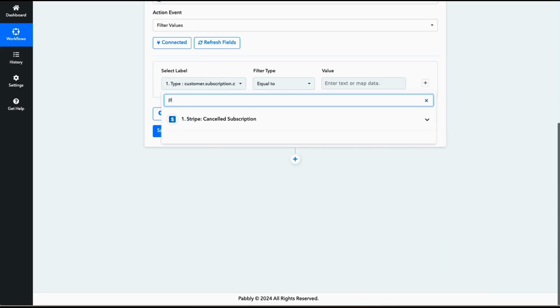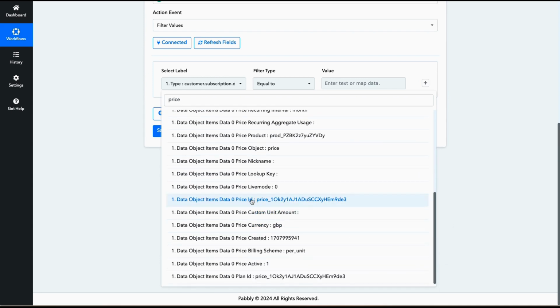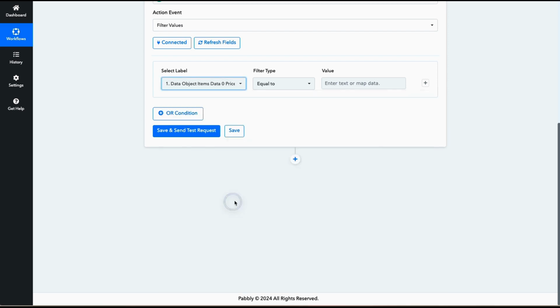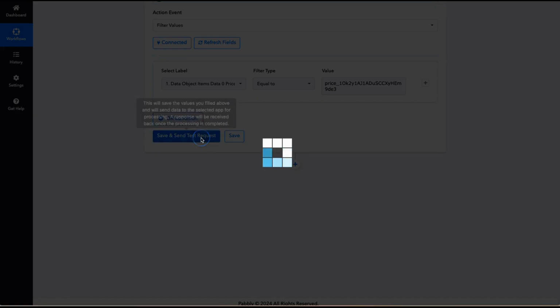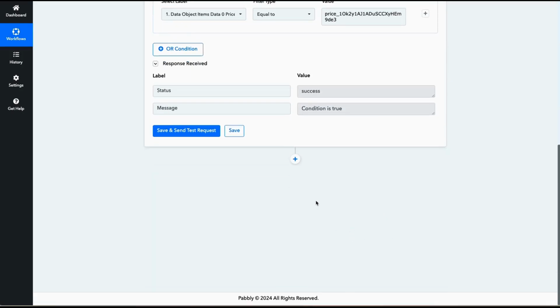So in here, we're going to enter price in the search bar, and this is the plan ID or the price. Price ID, by the way, and plan ID is the same thing. It's just that Stripe often introduces different notations in its API. My recommendation is that you use a price ID rather than a plan ID, because this is the newer notation in the Stripe API. And so it needs to be equal specifically to the price ID that you've copied and pasted and saved somewhere before, which is this one. So let's save and test this request. Condition is true. Perfect. Now, we need to find out the customer's email somehow.